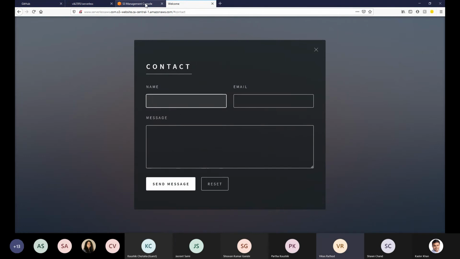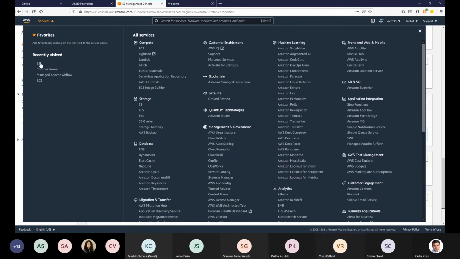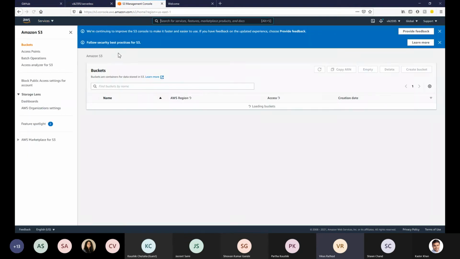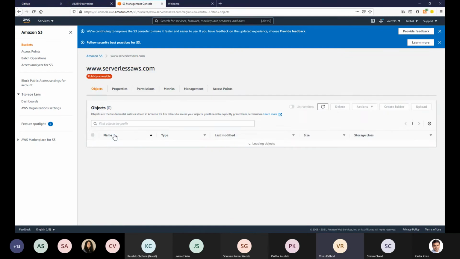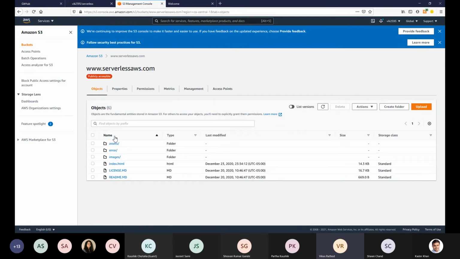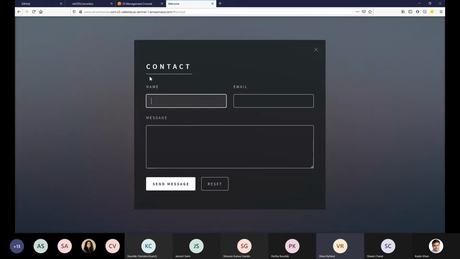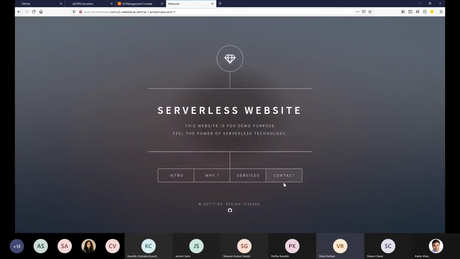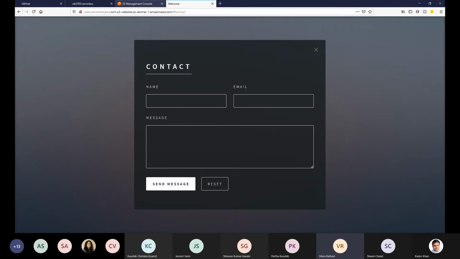I don't have any database or anything in the S3 bucket, because S3 bucket is just like, you can say, Dropbox. I don't have any compute power or any database storage which can store this data. But if I want to implement this, then this is my static website, and I'm calling an API Gateway from my logic, and it will call a Lambda function, and then that will store the data to the database. So let me enter my details.